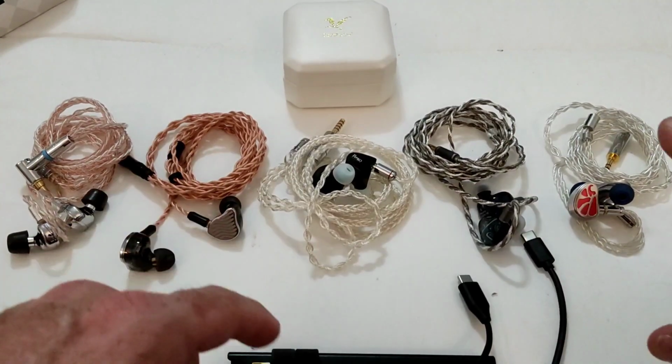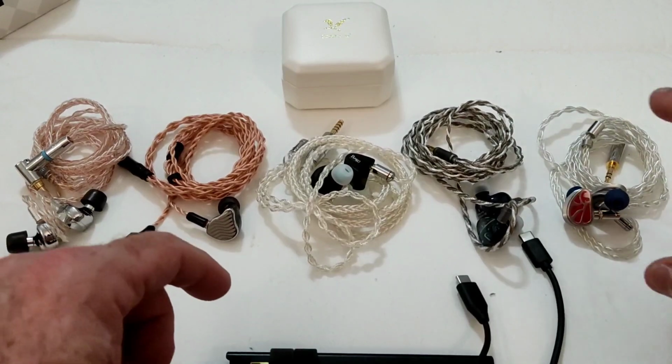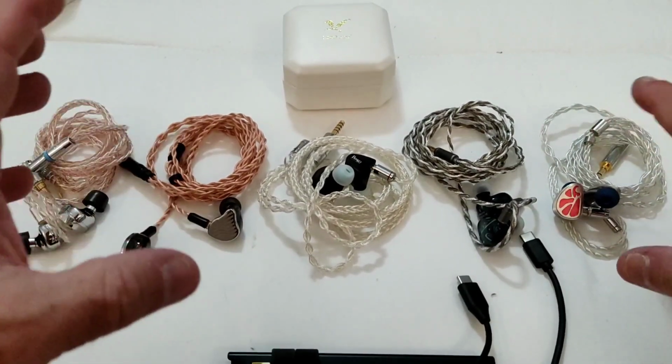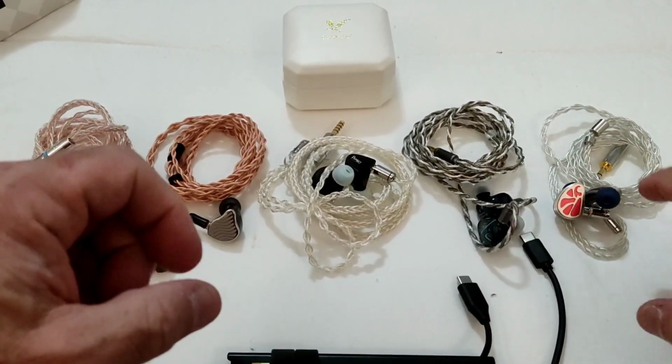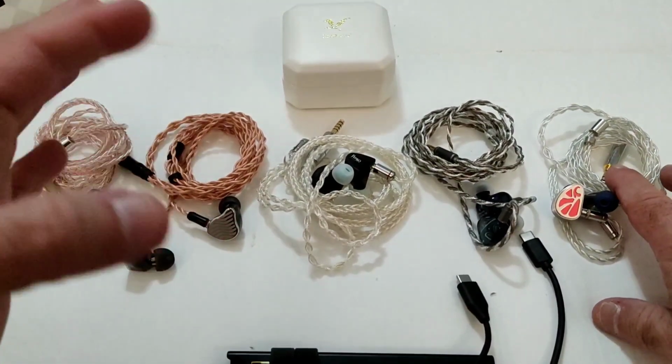And then I have here the BGVP THI5 Face Red. Very much an IEM that went under the radar. It's a 1+2. Although it's a little bit more expensive than the rest, you can pick this up for about $130, give or take.